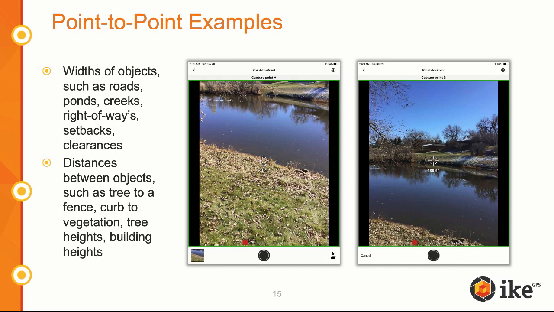Some other examples of point-to-point: say you need to measure a lake. I could measure it by standing on the side and using target distance, but if the perspective wasn't right and I was looking down the length of the lake wanting to measure from one side to the other, I would simply put the laser on one side, pivot and turn, hit the other side, and that gives me the distance between those two points. You could do this for roads, ponds, creeks — any number of things. I'm sure your imagination is running wild with all the different things you might be able to measure in this way.